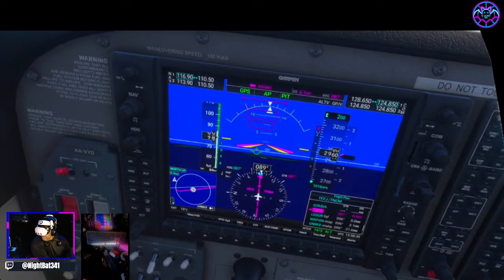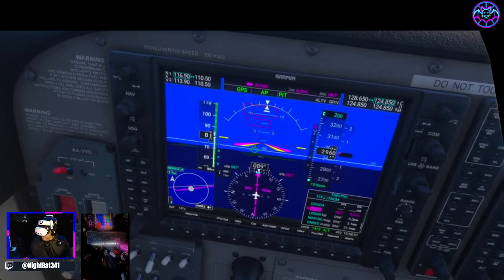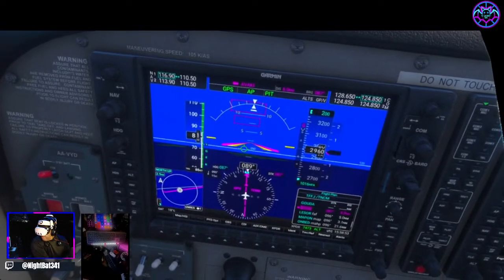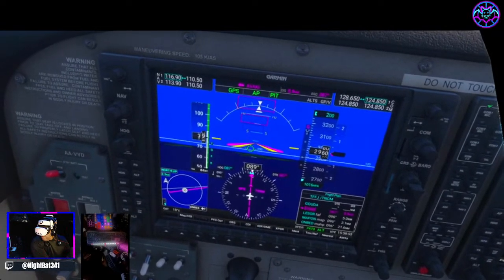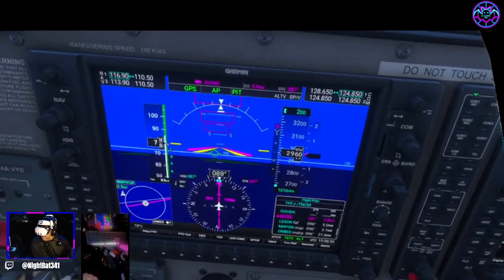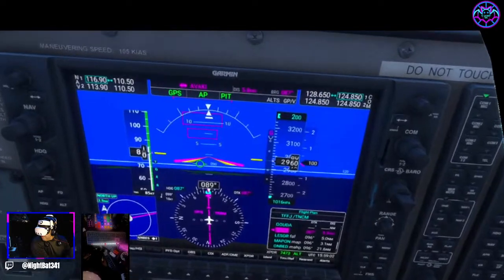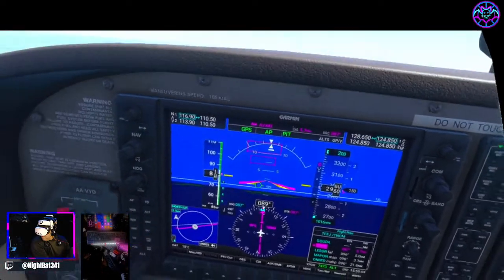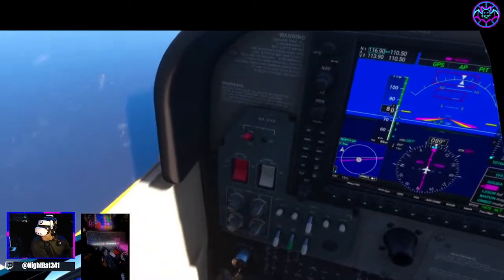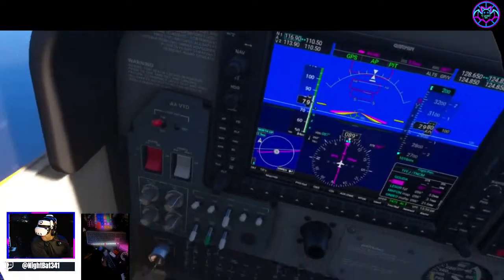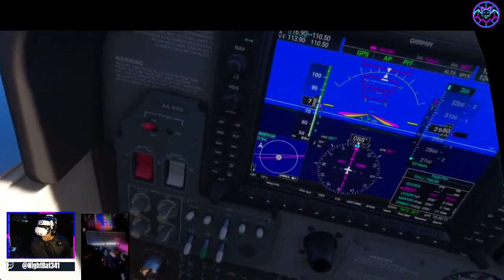We're in pitch mode. We're letting them do glide path and V path, GP over V, GP/V. So that tells me that I have activated approach mode and VNAV.